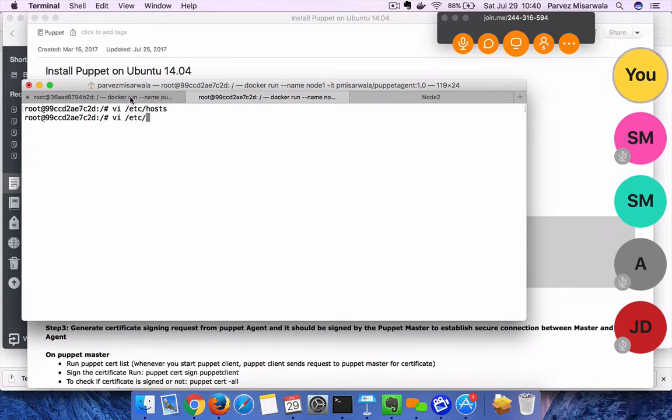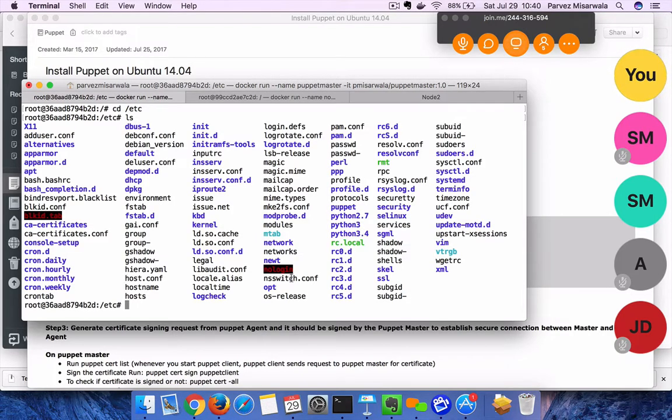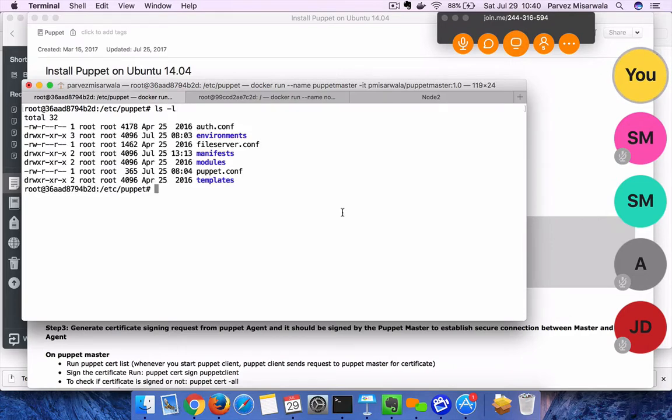Now before I do that, why I'm using /etc: because when you install puppet, it gets installed in /etc. So you will see a folder called puppet here. So you say cd puppet, and just clear this. I'll say ls -l, and you will see some of the files here, where what we have talked about is manifests, modules, and templates, and puppet.conf also to some extent. But mainly we'll be working on manifests, modules, and templates.